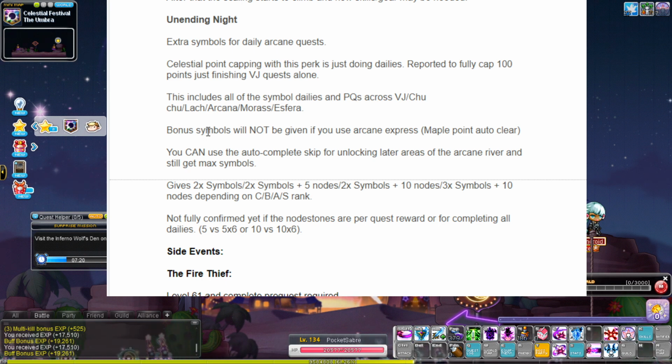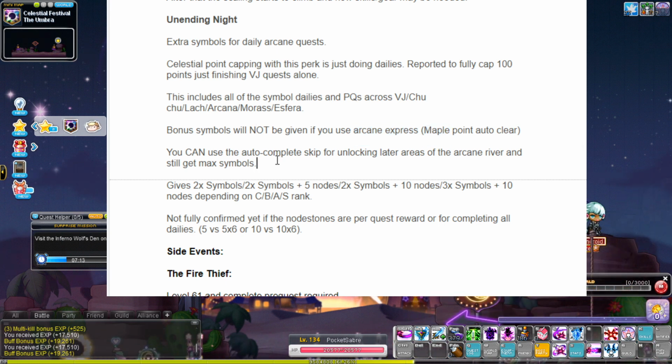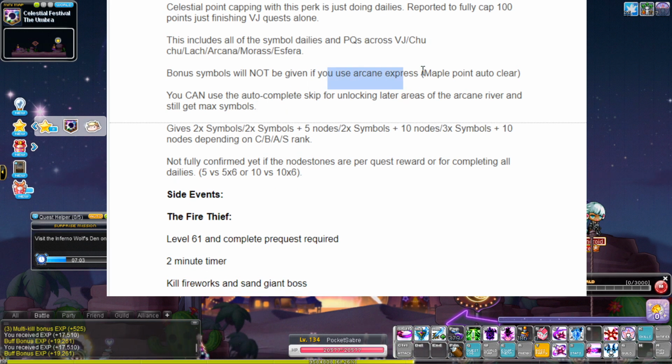Do note that you will not get bonus symbols if you use the Arcane Express option, so you can't fully skip them, but you can use the regular autocomplete, as in like you're high level and you've unlocked further areas, so if you just do one quest from that area, you can automatically complete the rest of them. This is not the Maple Point option.